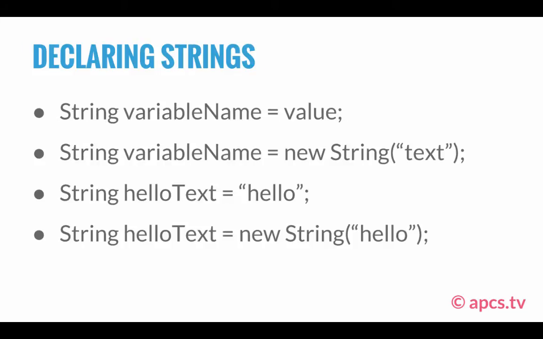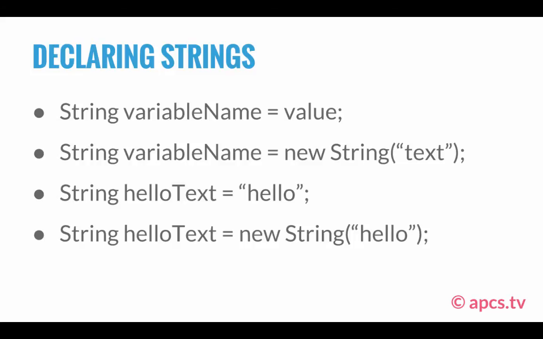Now let's look at declaring strings. Strings, as you remember, are like primitive types when you're declaring them, but it's important to remember that they are not primitive types. So the first way that you could declare it was string variableName equals value, semicolon. That's again like every other type that we've looked at already. String is the keyword, variable name is the name of the variable, which is an identifier, and the value is a string because it's a string type, and it ends with a semicolon.